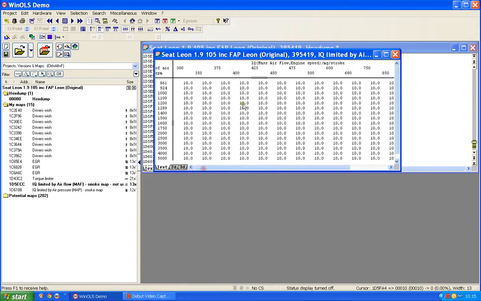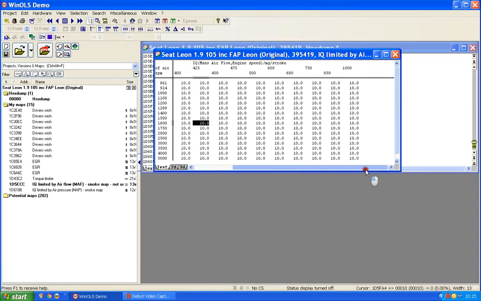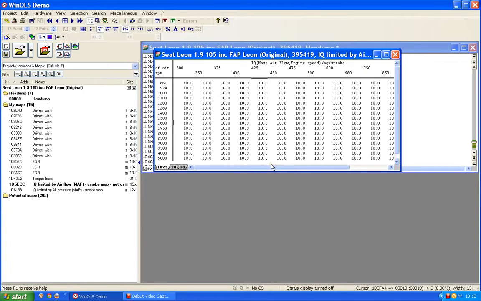Now, assuming that we've got this correct and we've got the correct map, this is set at 10 milligrams per stroke, which is not a huge amount over idle, which means that if this map is used at some point as a default, the car may well tick over, but you're obviously going to be struggling to drive, I should imagine, because the fueling is going to be limited to virtually nothing. So we'd have a little bit more than idle, so we would not just have limp, it would be sort of super limp. It's possible this map's not being used at all.